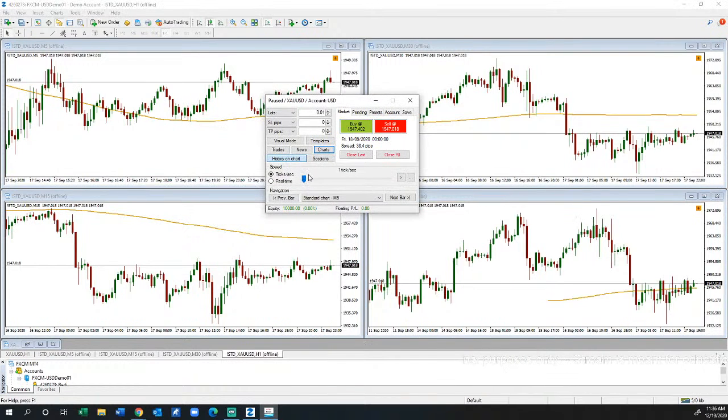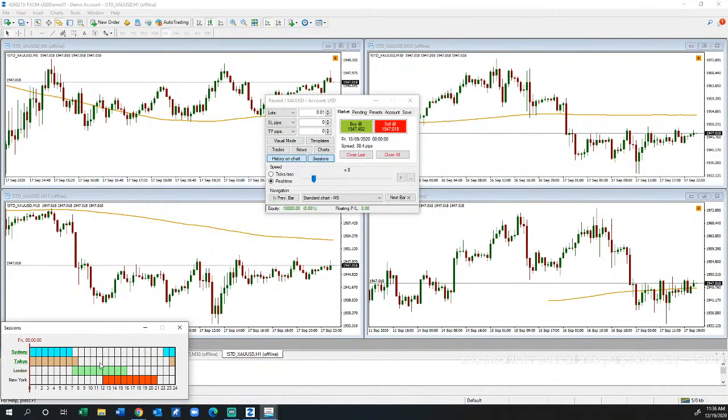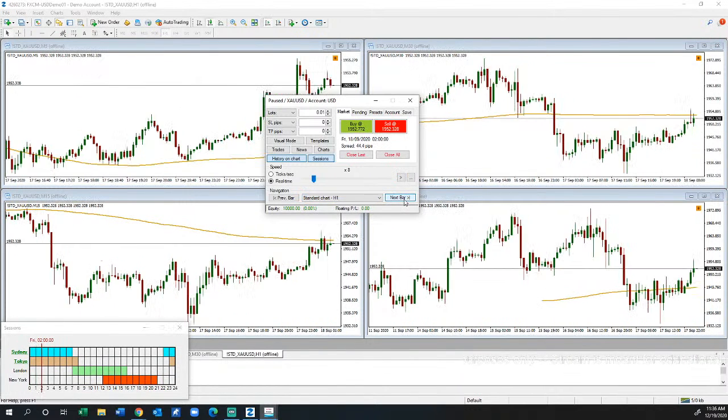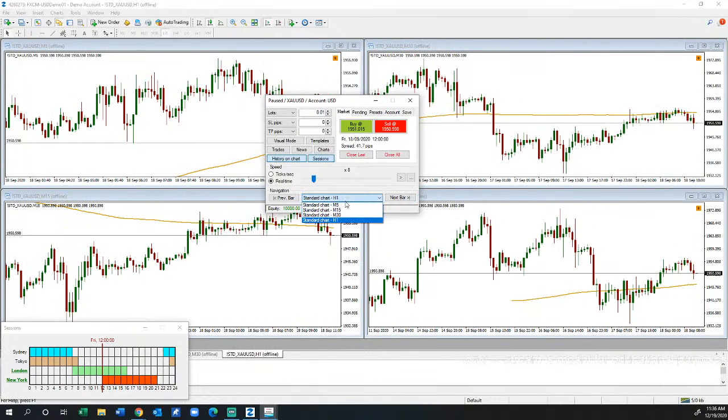So we got the chart ticks. We're going to move it to about real time. We're going to go 8 times real time, so when we press play, it's like 8 times. We're going to have the sessions, put it down here. So we're gonna start basically when New York opens. Right at this point right here, that's the 6 a.m. start. That's where I start at. So we're just gonna go to that, kind of scroll forward. Or if we just go to hour, we go next bar. All the way there. Perfect.